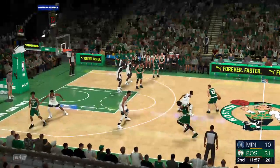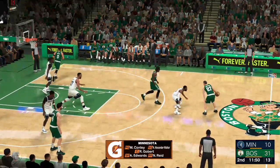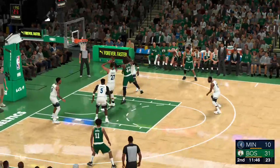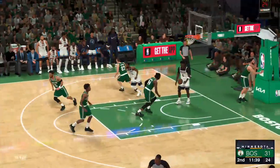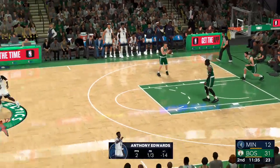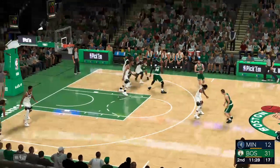So for Minnesota right now, we've got Edwards. Rudy Gobert is out there with Naz Reid. Then there's Mike Conley. And it's Alexander Walker in a shooting guard. They grab their own miss. And here's Minnesota now. Following this one, they host the Trailblazers. That'll be the first of 2 games on their home court. Edwards well covered on the interior, scores through the contest. Here's Pritchard, still without a bucket. Pass to Mikhailuk.